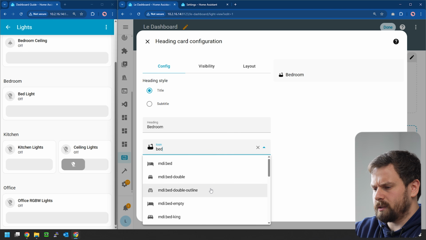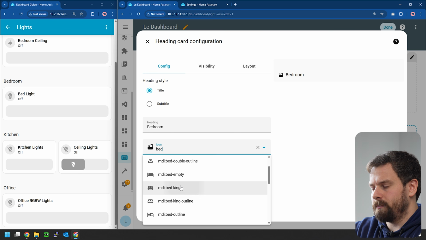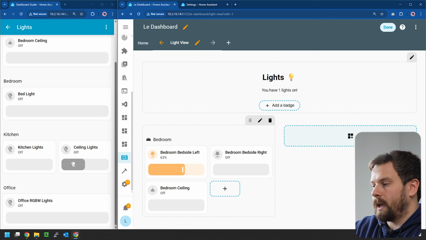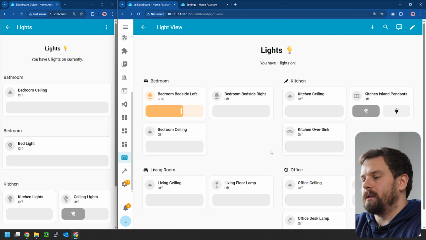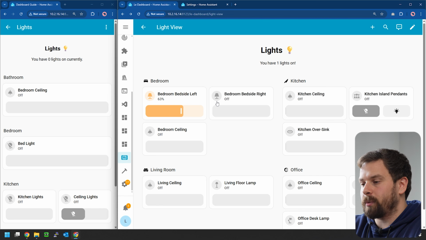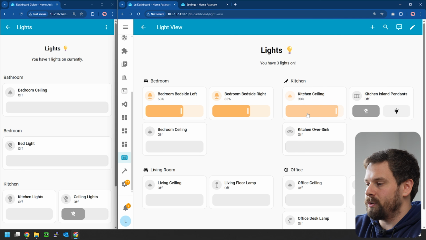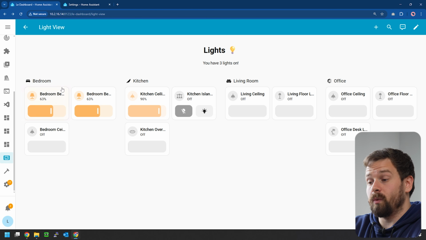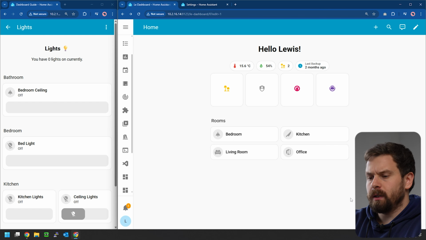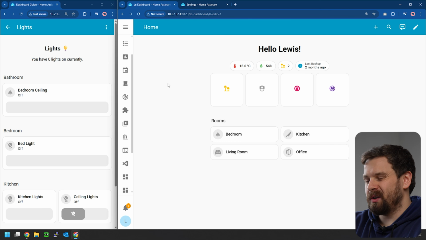We'll need to fix this because it's supposed to be bedroom, not bathroom, because I don't have a bathroom. And again, just going to add a new section for each room. All right, so we've created a little light dashboard that's got all of our lights per room on it. That is looking pretty nice. You'll see that it's arranged into 2 columns. If I make this a little bit bigger, it will go to 4 columns. Okay, so things are looking pretty good. We've created our lights dashboard.